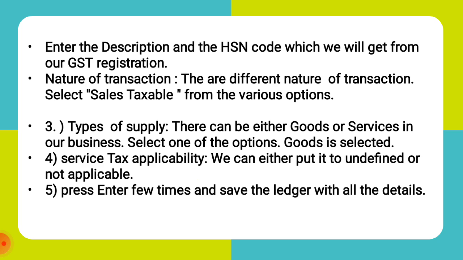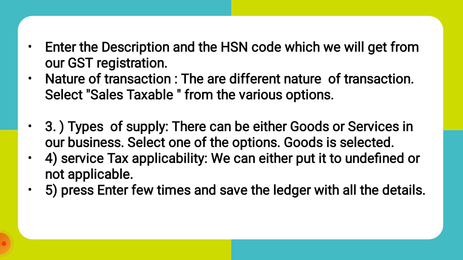save the details. The next point is type of supply. There can be either goods or service in our business. Select one of the options. Here goods is selected. The next one is service tax applicability. We can either put undefined or not applicable. Next, press enter a few times and save the ledger with all the details. We have successfully created a sales ledger, namely domestic sales, in Tally, and have enabled GST details for the ledger too.